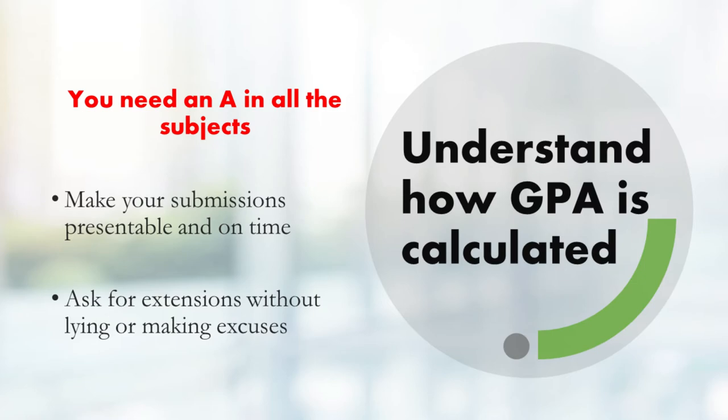All your assignments are graded and they are solid marks that we tend to lose most of the time. Make sure that you submit all of your assignments. If you fail a quiz or score poorly on a quiz, request your instructor for a retake. Most instructors are happy to allow another quiz so that you can maintain your grade. If you are unable to submit assignments or papers within the allotted time frame, please discuss the issue with your instructor and ask for an extension.